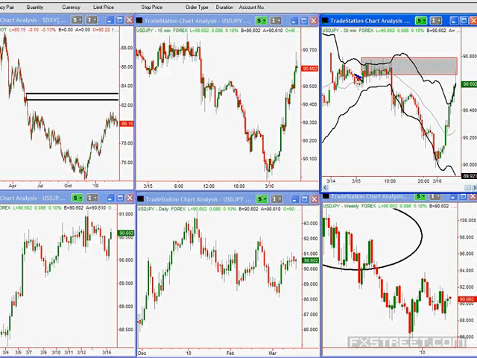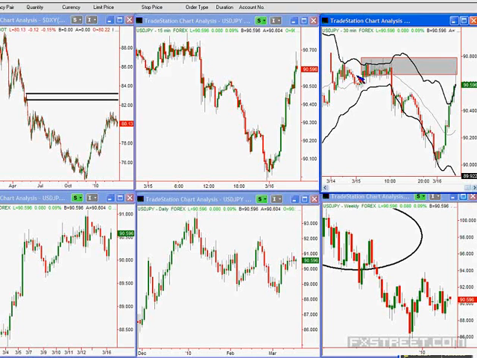One of the other odds enhancers we look at is time at the level. You'll find that your most quality supply and demand levels, price spends very little time at those areas. Price will spend very little time there. You won't see a lot of trading activity in those areas.